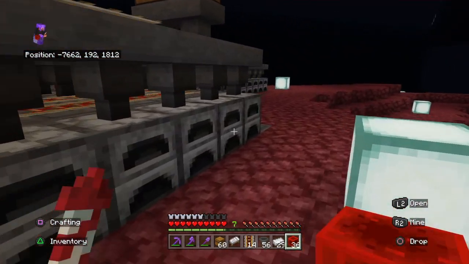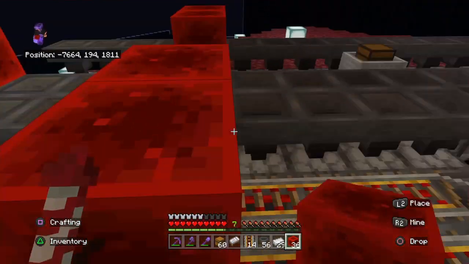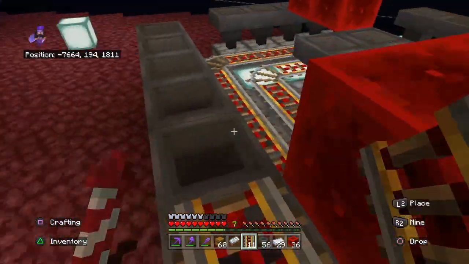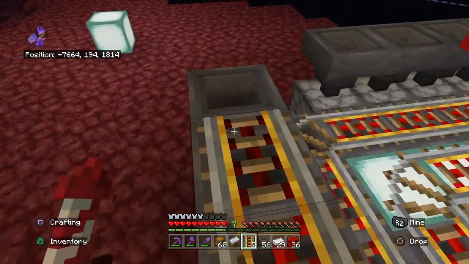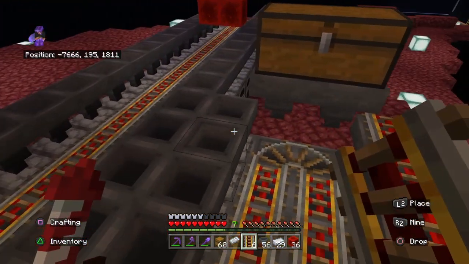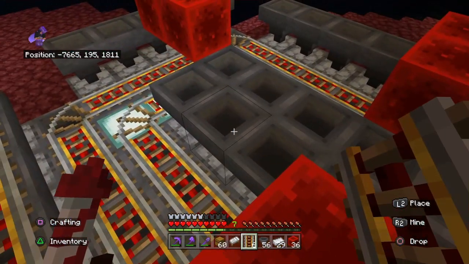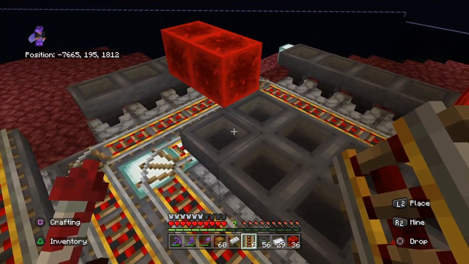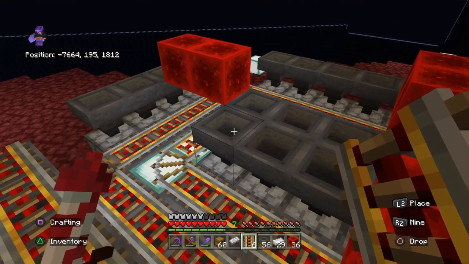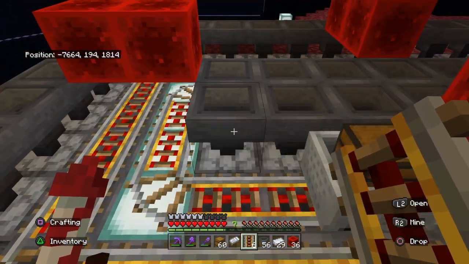But this has all of the groundwork done, except for maybe a couple more powered rails. I can come through and put all these powered rails on top of all the hoppers. But what I have to be careful of is that these don't connect. I can't turn that. There's my problem right there. I'm going to have to lose that one furnace.